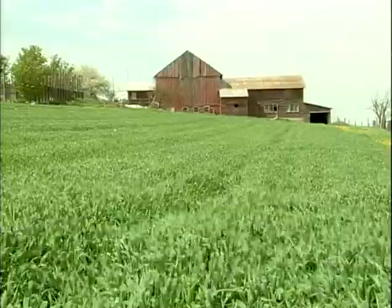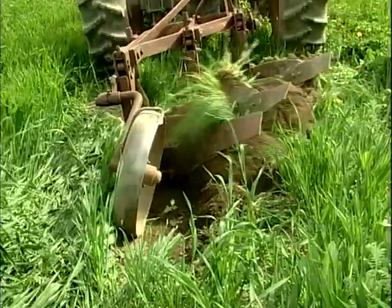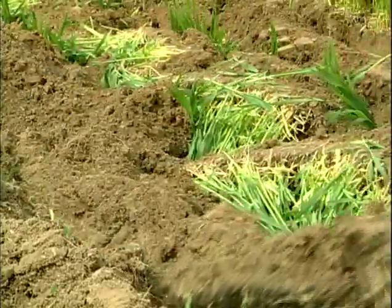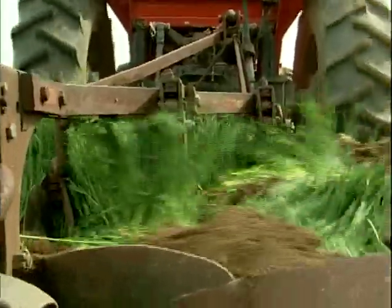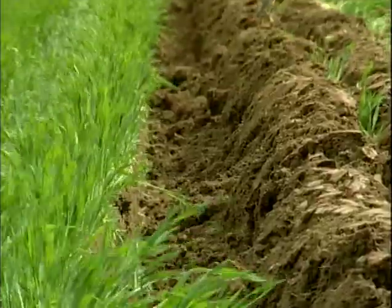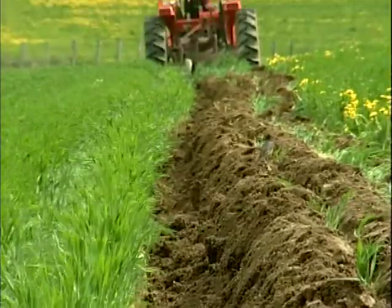This is a field of winter wheat that followed a corn crop last year. We planted it in September. We have a clay loam soil here, which is one reason I grow wheat. In the springtime, when it gets quite wet, we don't have a great window of opportunity to plow it under. Rye would go to stock a lot quicker than wheat, at least two weeks earlier. And wheat stays shorter and more leafy, so that helps me in my management, especially in a wet spring, because I can plow it down and still end up with a nice seed bed without having to mow it and then plow it.